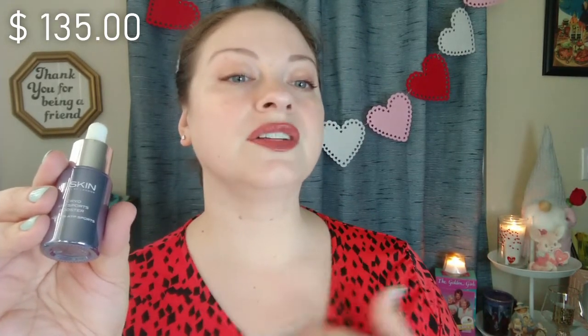I've actually noticed a difference in my skin using the 111 Cryo, which never happens for me. The décolletage area is nowhere near as wrinkly as it was, my neck is getting tighter, and I used to have bumps on both sides of my face — they're gone. It's really making my skin nice. But it's so expensive, and it'd really be hard to pay that price for it. I got it in an Ipsy box, so I didn't have to pay full price. I'm going to be heartbroken when I run out. So because of cost, the Dollar Tree version wins — but if I'm going off what really works best, the 111 Cryo wins. You really do get what you pay for with that one.